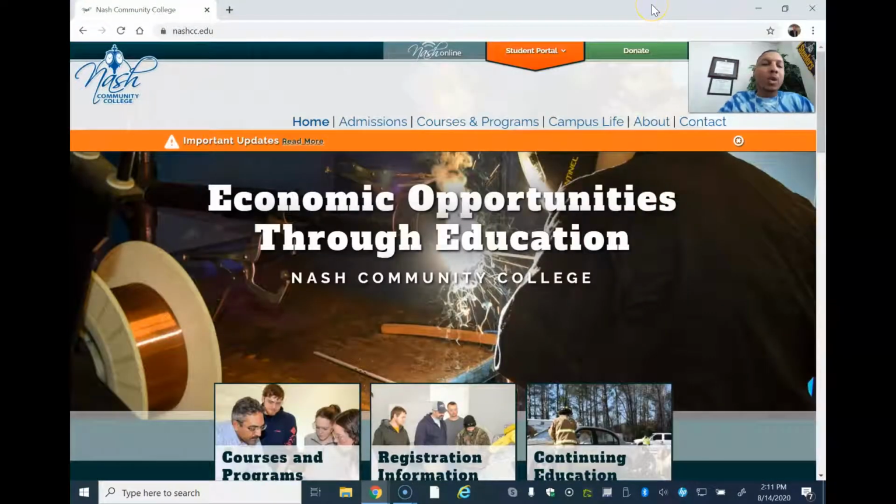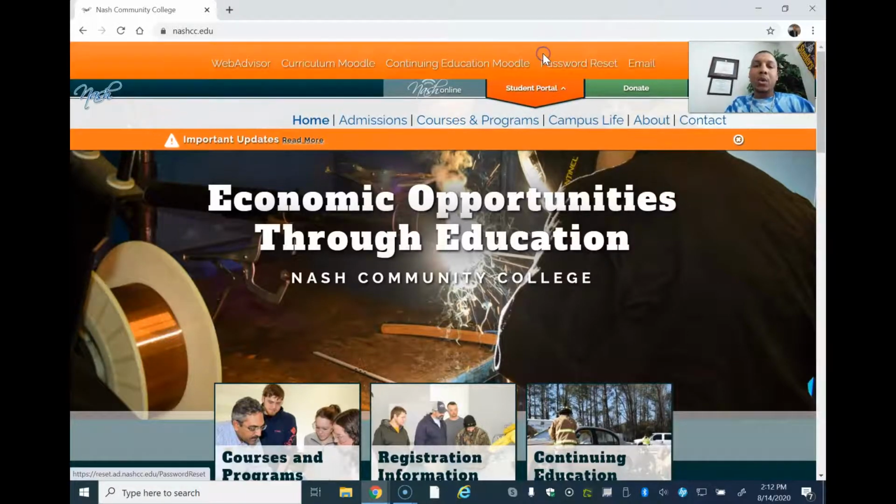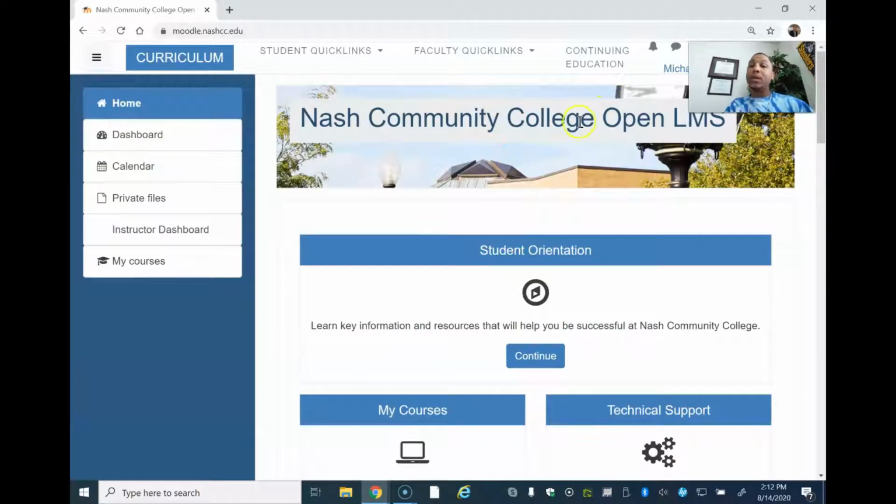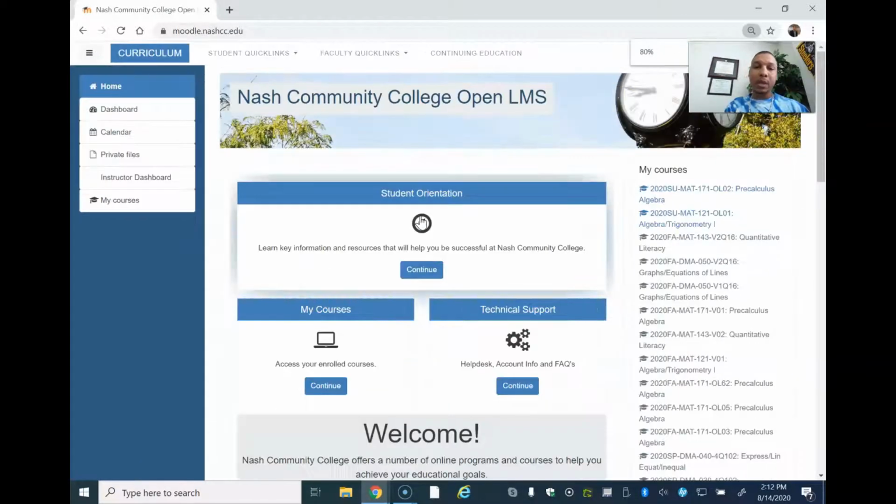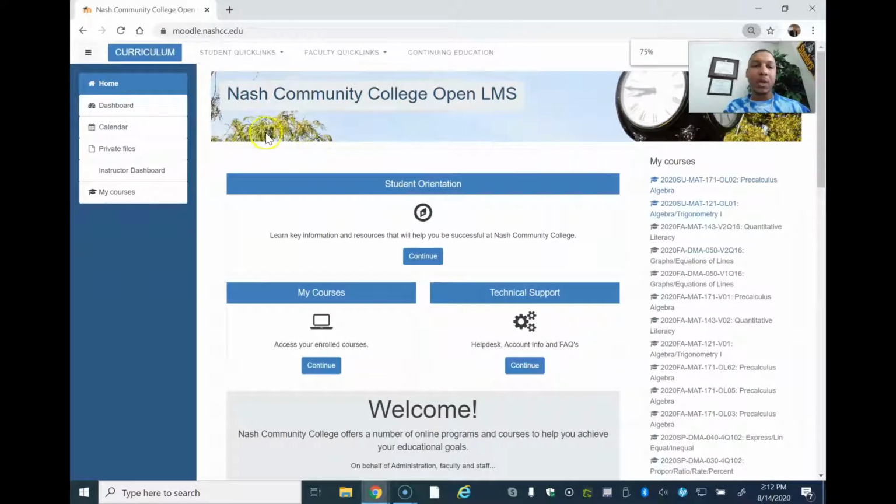All right, so the first thing you want to do is go to Nash, our website, and click on Moodle. I actually logged in already because my computer knows my information. But if you didn't, your Moodle information is going to be the exact same thing as your login for your email address and the password. It should say right when you log in, at the bottom, how to log in. If you have any trouble with that, just send me an email. But again, your username and your password are going to be the exact same thing.